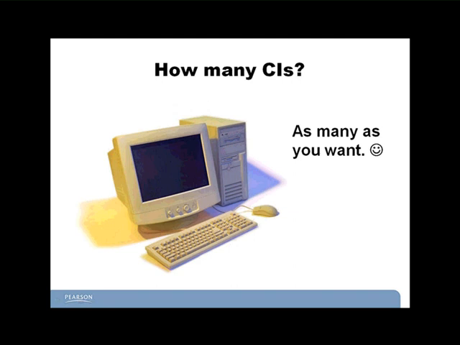The challenge of tracking all this stuff is that your CMDB is giant, and that's not inherently a bad thing, but it just means that the person, your configuration librarian, who is the person who has to maintain your CMDB, will have a lot of work to do. The rule of thumb is don't call something a CI unless you are willing to track it throughout that CI's entire life, from the moment it's purchased to the moment it's disposed. Some people choose to keep their CMDB small, and with a smaller CMDB, there's less to maintain. But of course, you don't have quite the control. It's a trade-off, so you need to make the right decision for your organization.